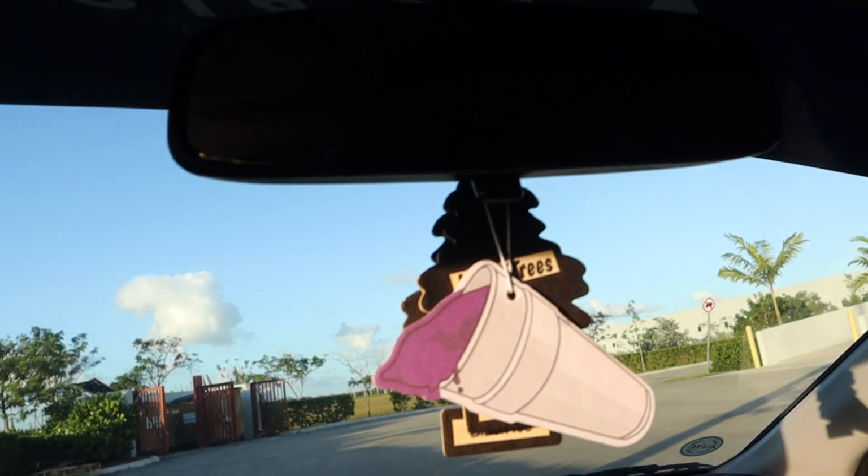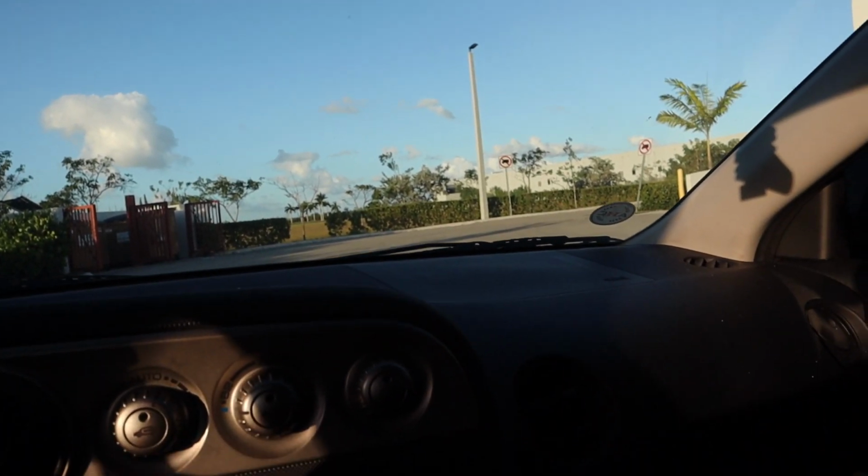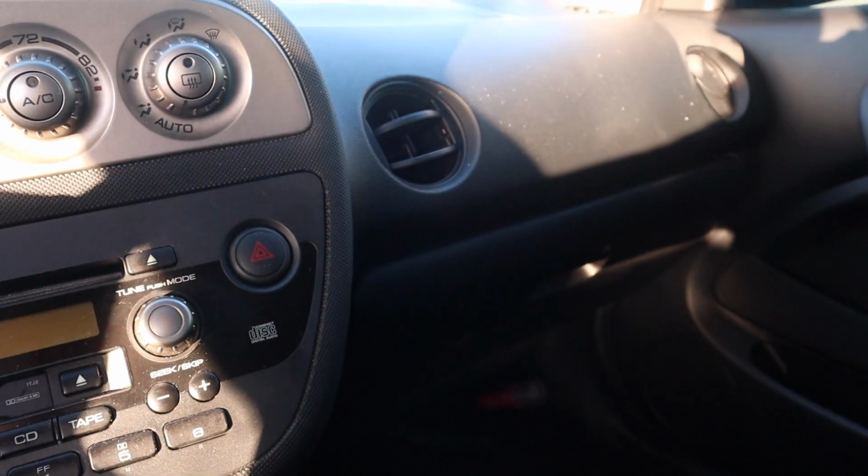The Spoon Sports rear view mirror, you could probably not see it much there, but you could probably see it there. Maybe we get a focus. Nah, you can't see it. That's it. And it does have the stock seat, which the driver one, everyone knows, is ripped, and the interior is pretty much stock.